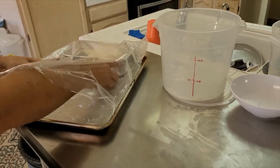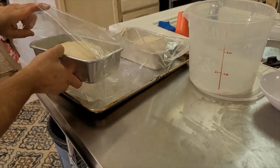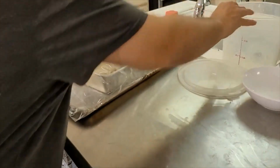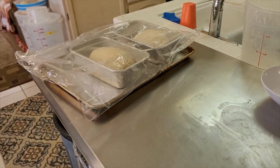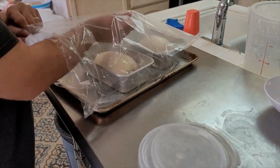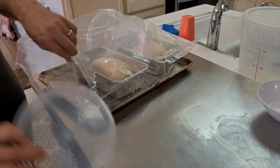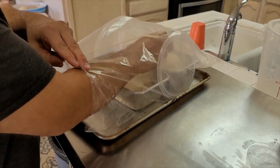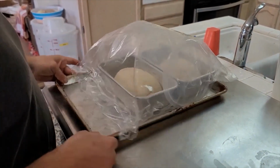This one is the sourdough white. You know, this one is Anthony, French for, I guess, salt bread. Oh, I don't need that. I need my little spacers here, so I can use this to keep the plastic from sitting on top of the dough so it doesn't stick. And we can just leave this just like this.